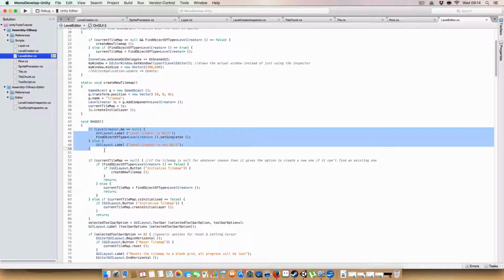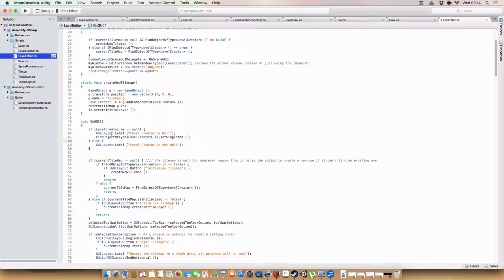First off, we have a check if the level creator is null. Basically, this is just a temporary bug fix that I will have to address in the next episode. If the singleton for LevelCreator.me is null, it will find any one in the scene and set it to that.